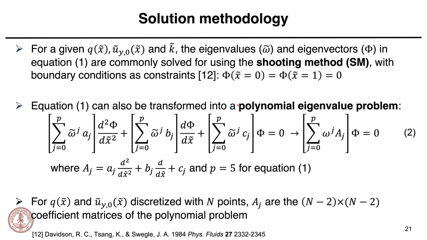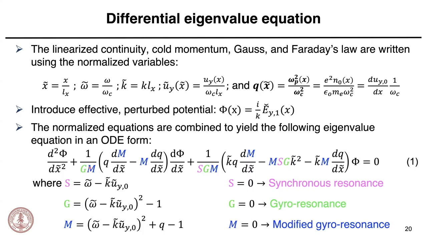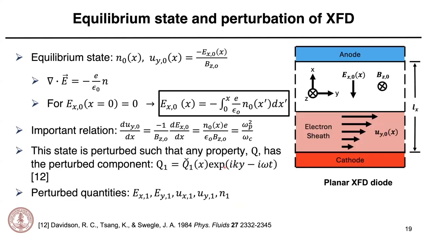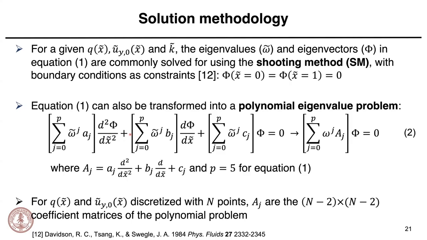And we essentially do that by multiplying through by the denominator expressions, such that now the equation will essentially be of this form, where every term now has a polynomial expression of omega. And by doing that, you can then pull phi out from it, and you can have this omega times these expressions with phi, and you get this polynomial problem now, where the second and first derivatives will discretize them with central differencing, and so this capital A will essentially become the coefficient matrices of the polynomial problem.